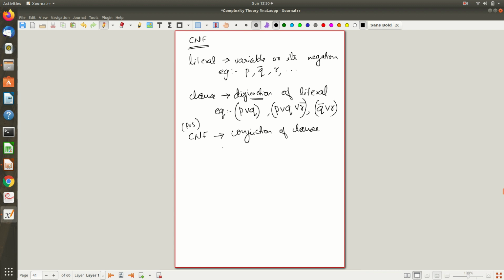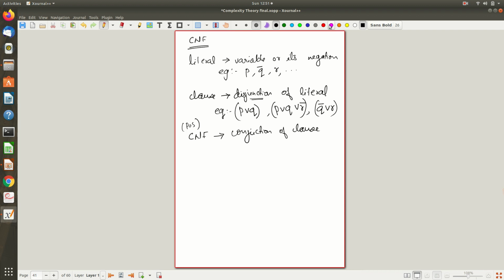Any boolean algebraic expression you can represent using CNF as well as DNF, because these are two normal forms. Any random boolean algebraic expression can be converted to conjunctive normal form by repeatedly using the distributive and associative laws and grouping. At least in digital electronics you studied how to come up with the product of sums for any expression. Similarly for SOP, if you don't know the methods you can refer to them. So any boolean algebraic expression can be represented using conjunctive normal form.